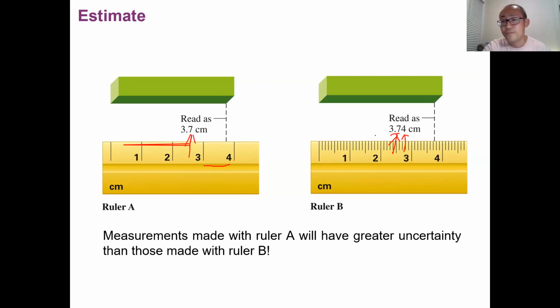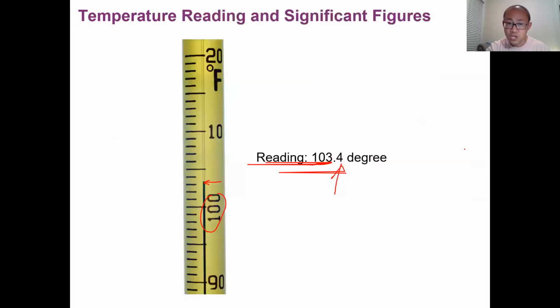To the 1/10. On the ruler, the smallest division is 0.1 because between 3 and 4 there are 10 more divisions, so you have to estimate that 0.1 into another 10th, so you can estimate to 1/100th. Here, the smallest division is 1, from 103 to 104, so you estimate that smallest division by 10th, to 1/10. That is why you are estimating 0.4. So always remember when it comes to reading, you have some certain digits and one uncertain digit. And the uncertain digit is determined by the smallest division.